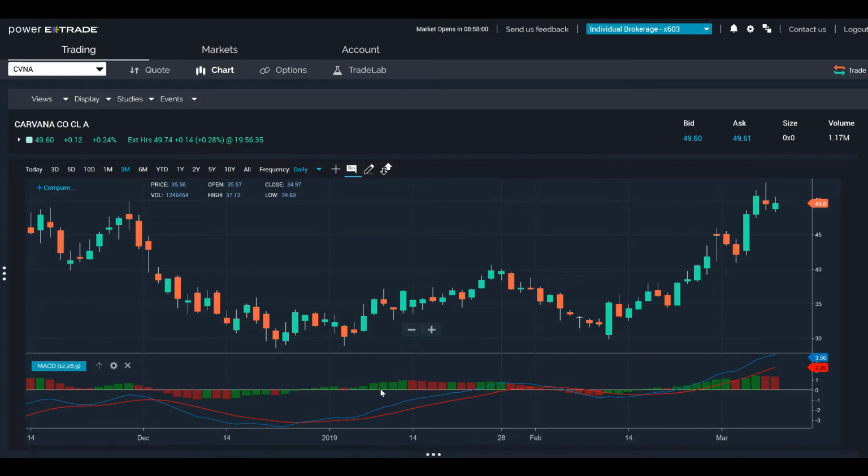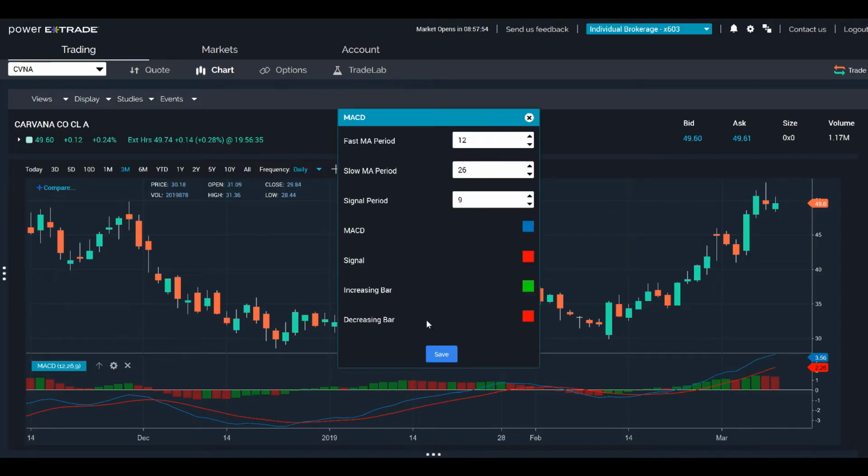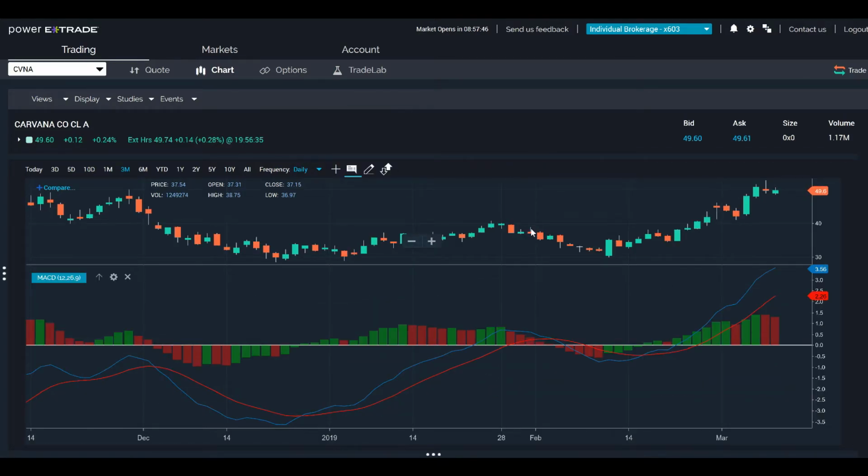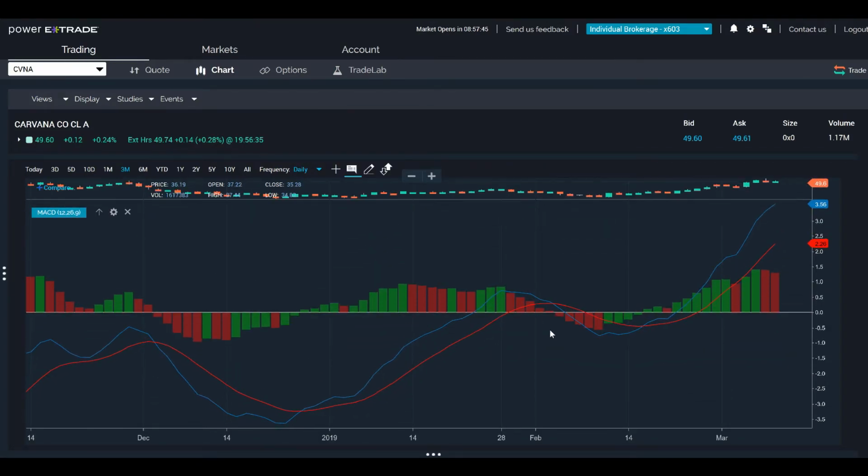Oh yeah, and this shows what I was talking about right here, the green and the red bars, the increasing bar and decreasing bar. Okay, and also when it crosses, you can look right here. Right, it's the same thing. So when that volume starts to cross into bearish territory, it signals selling. When it starts to cross into bullish territory, it signals buying.